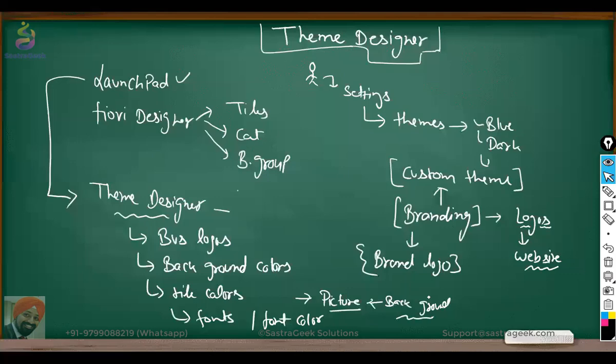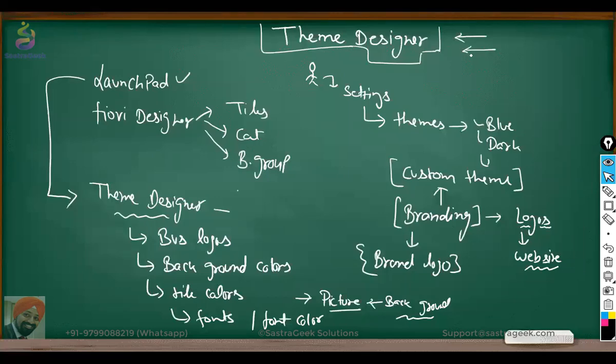So all those things we would be able to change through the theme designer, and then the user would be able to select and change to the adaptive theme. It is also possible that from the back end you would be able to apply that theme to all of the users. So a basis team, when they create a user, would also be able to provide a standard customized theme which has been created to all of the users, or the user can also select and change the theme and go to the customized theme which has been created. So that is what would be happening through the theme designer.